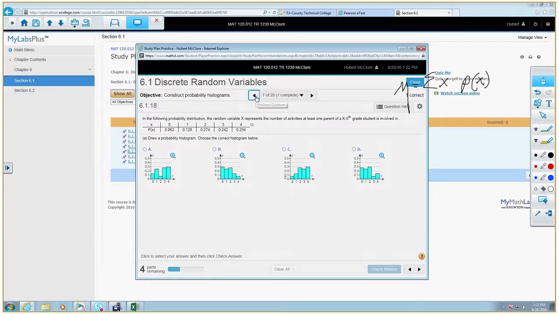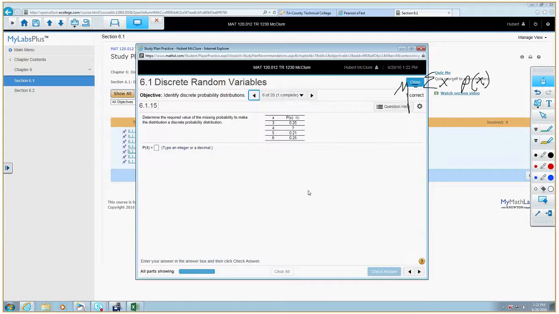Okay, here's a test question right here. I've shown you one test question. That's the one we just did twice. And here's another test question. Somebody tell me what the missing probability is. I like questions like that. I still get people missing it. You add them all up. No, add up 2.6.